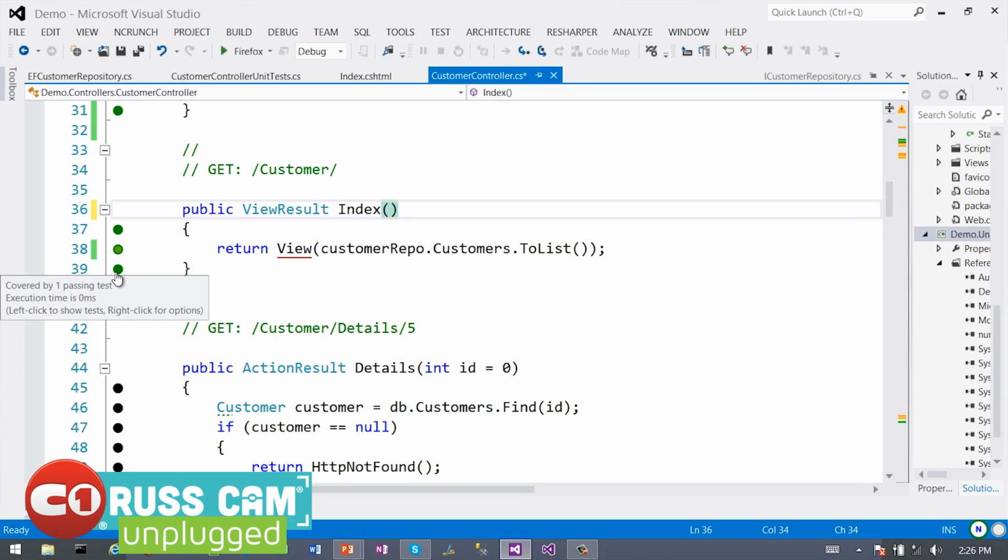This is why I like NCrunch so much. We got a second thing out of NCrunch with this, and that's something called code coverage. Code coverage shows you which lines of code are being tested and which are not. So immediately, we know all the lines of code in that method are being tested and are covered by a test. It's not just passing tests, it's any test, passing or failing.